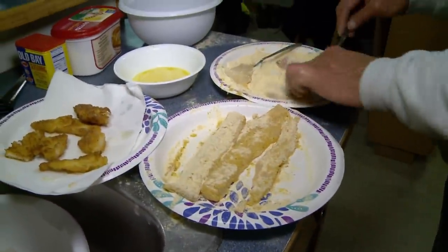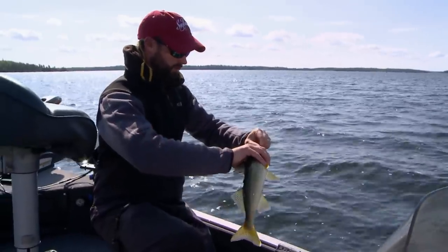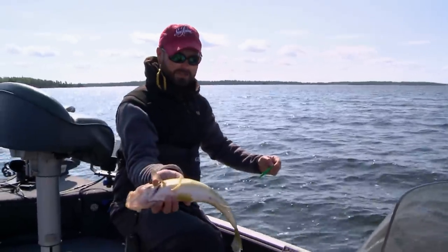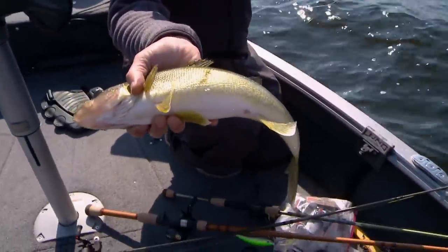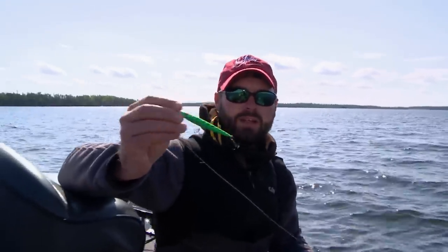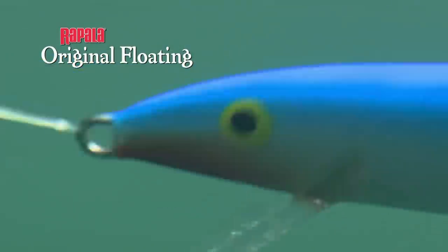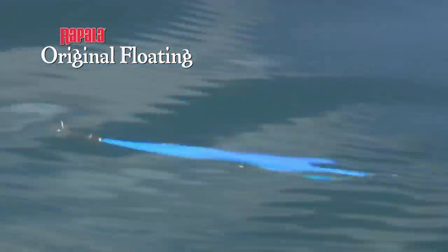That is one of the great treats of coming to Canada — catching walleyes for dinner. This lake is just loaded with walleyes; it's an amazing fishery. It's huge and it's got tons of habitat for a lot of different fish. I caught that one on maybe one of the most classic baits of all time: the original floating Rapala. This is something both in the spring and fall that you never want to go walleye fishing without. You can cast it during low light periods or if the fish are shallow, it works great. It's just that subtle roll that the original floating Rapala has that can drive walleyes absolutely nuts — a really efficient tool for covering water.